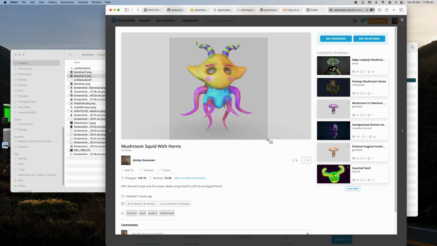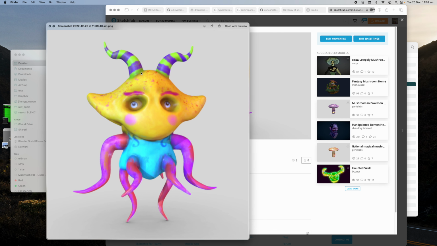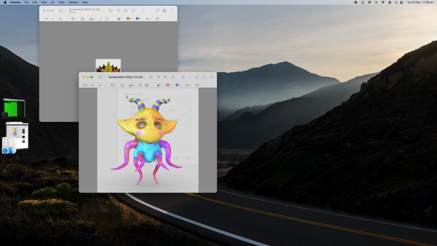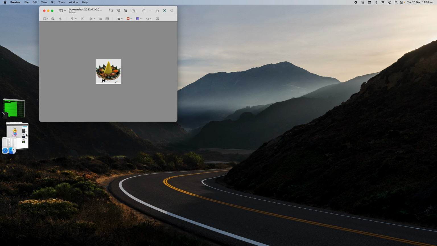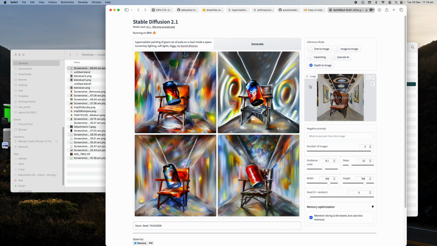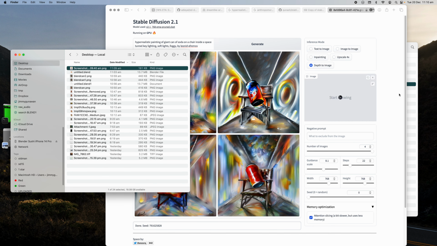Yeah, I'm just going to grab it. Go to the desktop, open with Preview. Because it's on a Mac, the size is going to be a lot larger. I just rescale it, and back to our Gradio Stable Diffusion. Going to drag and drop our little monster here.